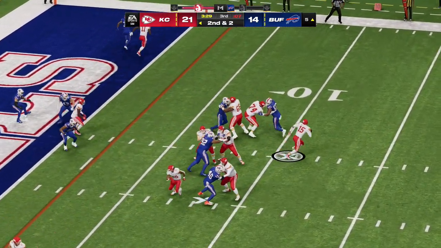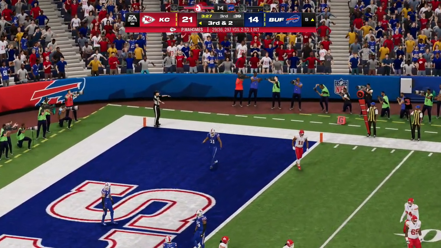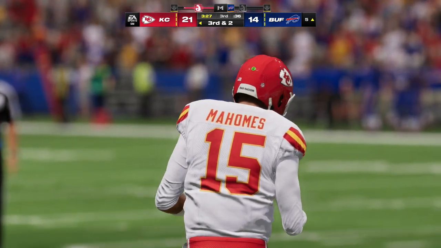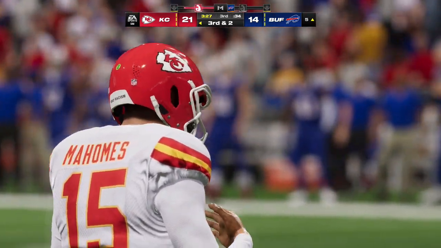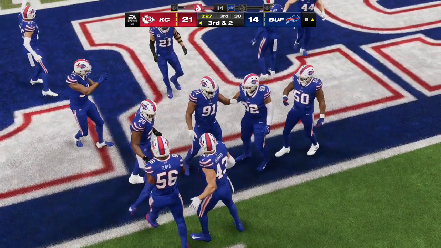Mahomes to throw on 2nd down. And that's incomplete. And when you're in a one-score game in the second half, now's not the time to force the football to places where you shouldn't. And that's a smart decision to just get that one out of there.